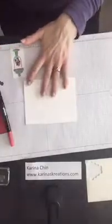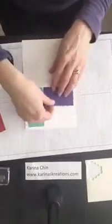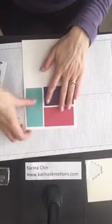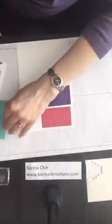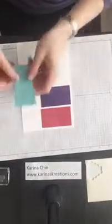Okay, so this is what the card looks like, and I recommend that the first thing you do is just lay out your pieces. So we've got some different framelit dies so that they're going to fit. And then I'll turn it around. Well, I think I can do it like that. Okay, and then you can either use snail adhesive or you can use your liquid glue. I just opened a new snail refill.